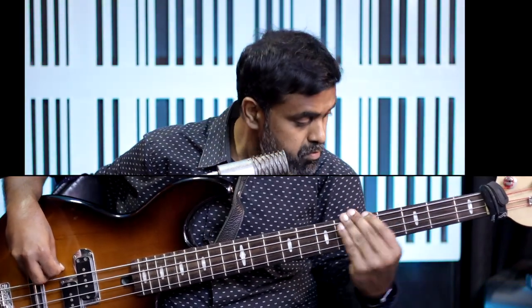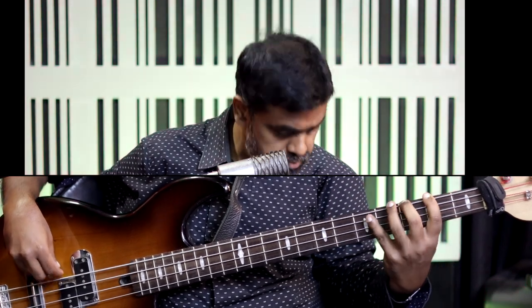Then we swing it, then triplets. But you're not necessarily needing to play all of these. You're just finding those same 4 notes and repositioning them in the triplet grid, in the quaver grid, in the semiquaver grid, and maybe not doing something like this.